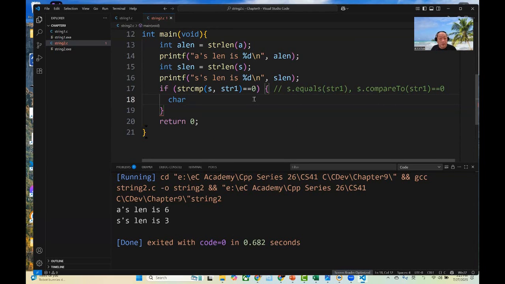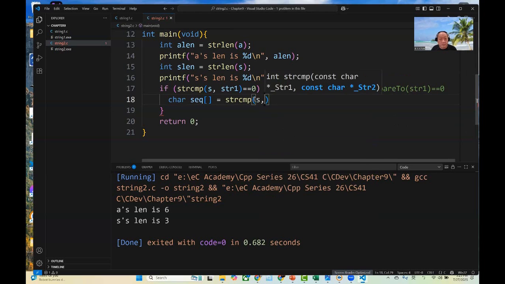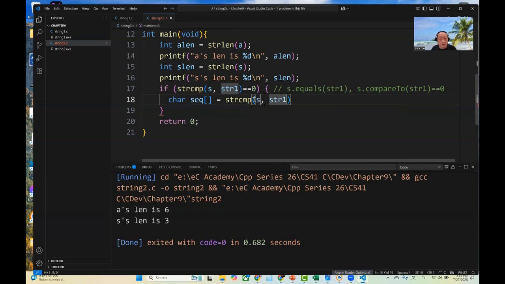Let's call it SEQ. So your true or false will actually be 5 letters, so let's put 6 there.